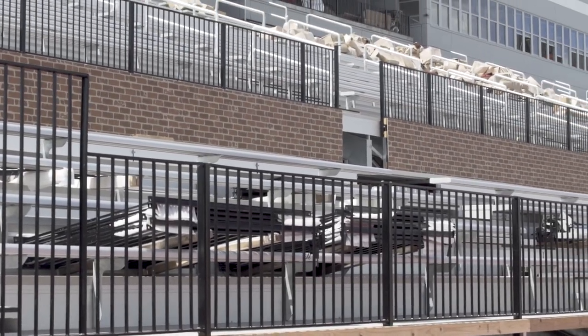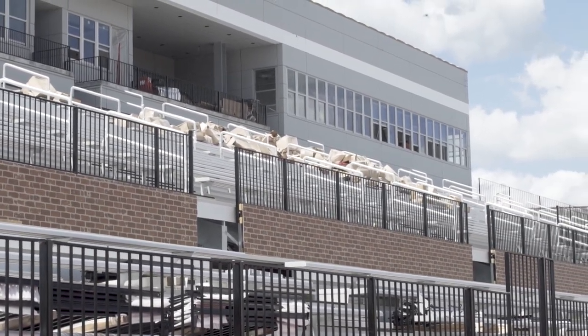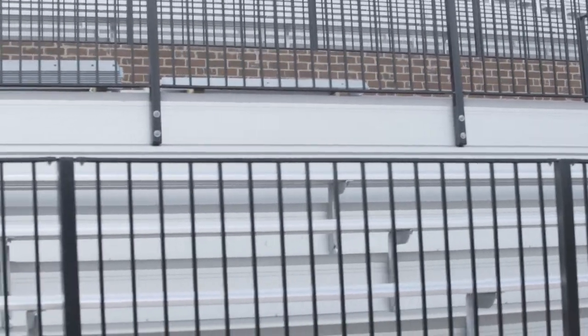The bleachers are nearly completed. We've also added brick paneling that will be featured along the bottom of the bleacher section and above the cross aisle. It's a great new feature of the stadium. It will provide accessible seating and additional pathways for our fans and guests to access the facility.